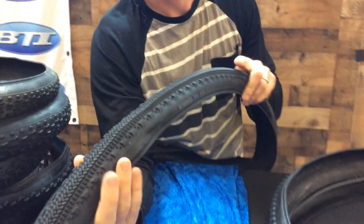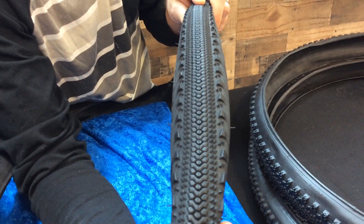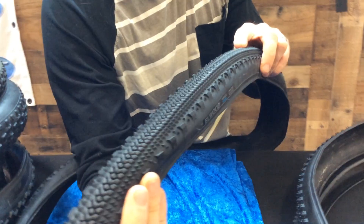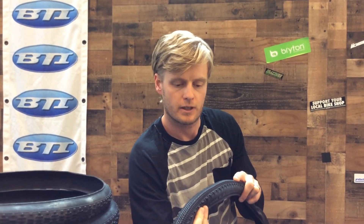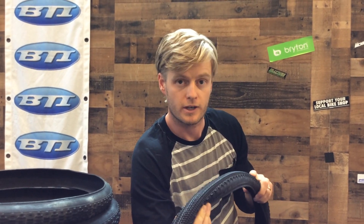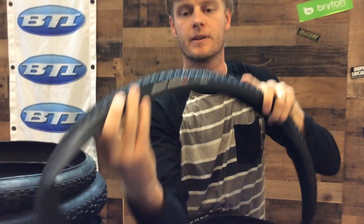Here we've got the Tureen Elwood — this one's a little different, it's actually a 35c tire, so could be aimed a little more at a gravel rider. It's more like a gravel tire with a really fast center lug and still good grip along the edge. It could be really applicable to a lot of cross courses. Most folks are not held to that 33c width. A useful tool on our website is the advanced search function, which allows you to narrow down your tire size by width.